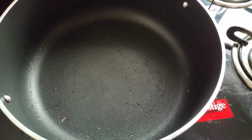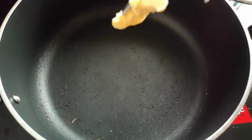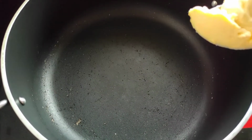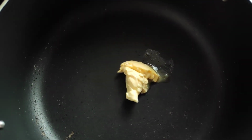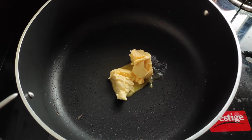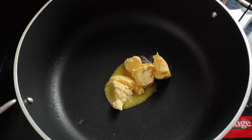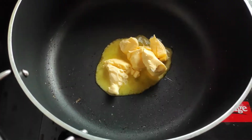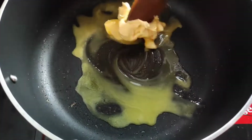Now for the gravy, I have taken a vessel and into that I'll be adding 4 tablespoons of butter. Now it's a butter chicken, so you have to add extra butter to it. Keep the flame on low, otherwise the butter will get burnt. Now let the butter get melted.